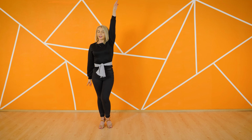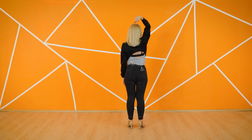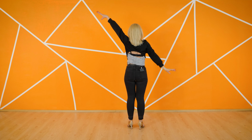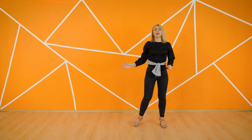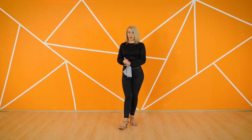So I'm facing him. With my first step, I will change my hands fast. Then here, when I'm with my back towards my partner, I will change the hands again. And once again when I come back with my face towards him, okay? So it's very important not to change your arms when you are like this, at a 90 degree angle towards your partner, because you will hit him.